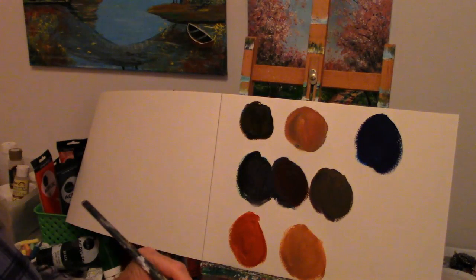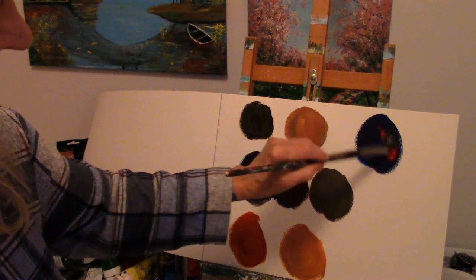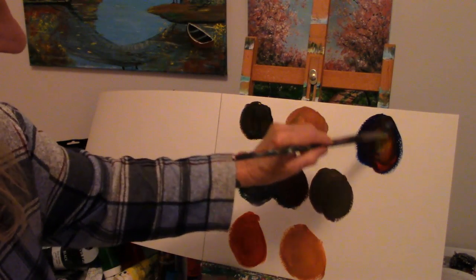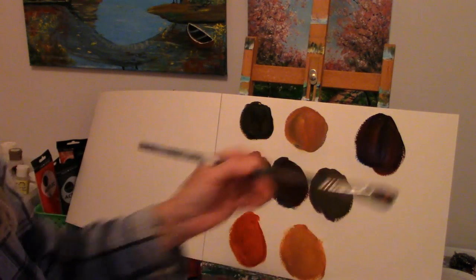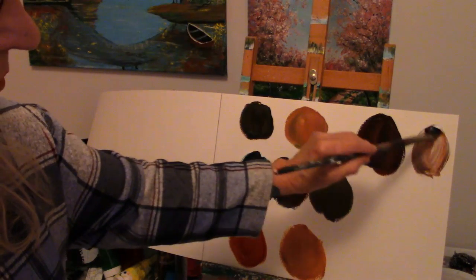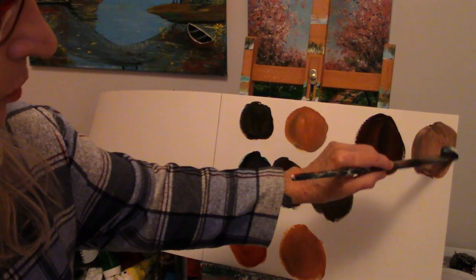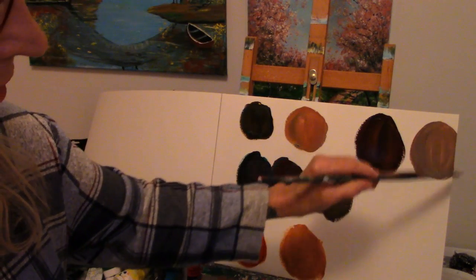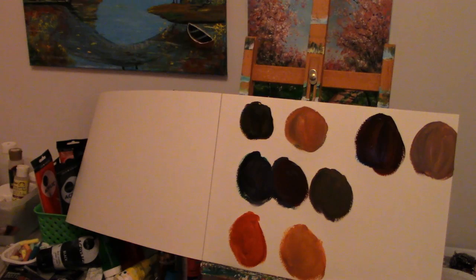So the more red you add to it, it'll warm up even more. You can even add, like I said, some yellow, and that will really warm it up nicely for you. Look at the nice colors you're going to get from that. And to see the color better, you just add white, and you can have whatever. See how warm that is? Because it's got brown now. It's turning a brownish color. See? So that's how you warm up your cool colors. I hope that helped. There we go.